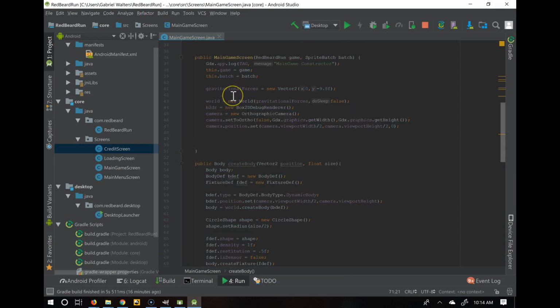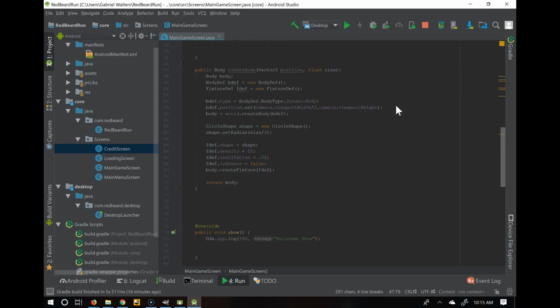Okay, so in our main game screen, we created that world, we created the Box2D debug renderer and the camera, and we set it up. Now, let's say when we're showing the screen, we want to create that body. So now we can actually use that body as the member variable for the class. Body equals create body, and let's give it a position.